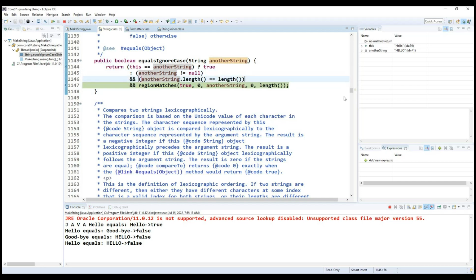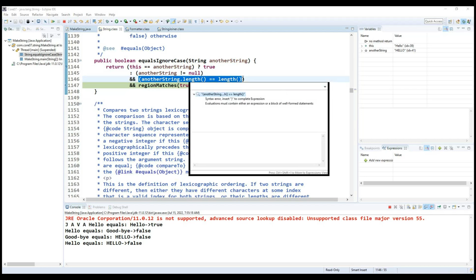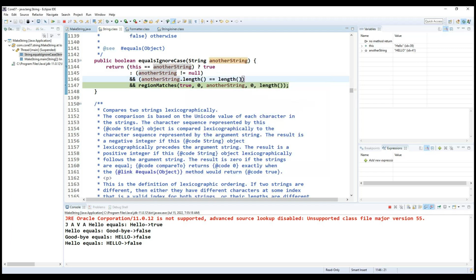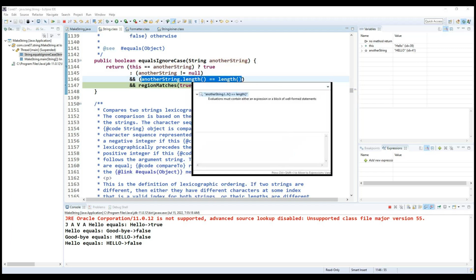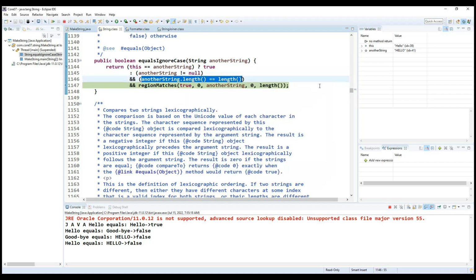Basically I'm trying to provide each and every expression here, but we are not able to provide this particular expression internally. It is not giving me the option to evaluate here. Let me try one more time. No. Okay, so this evaluation is not working. Because of that, we could not understand what is happening internally.